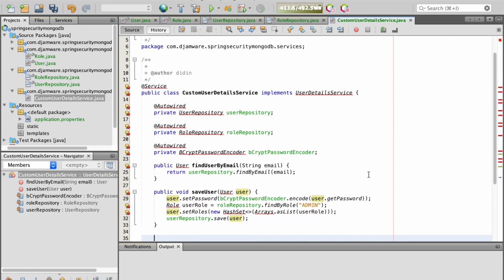Create methods for handling the login mechanisms that check or compare the username with the user from the MongoDB collection.